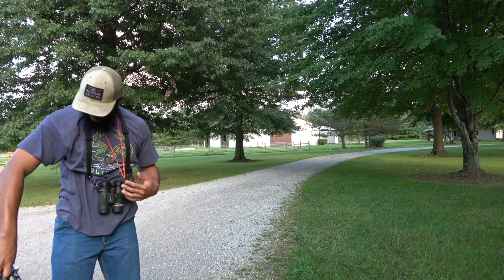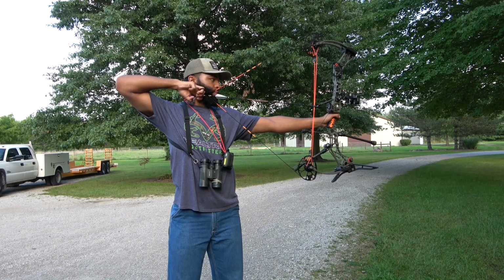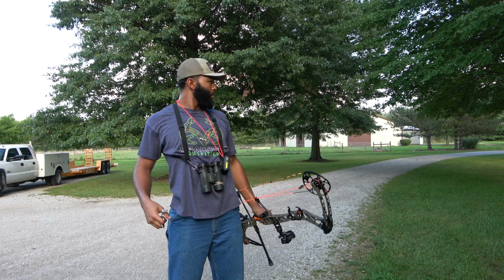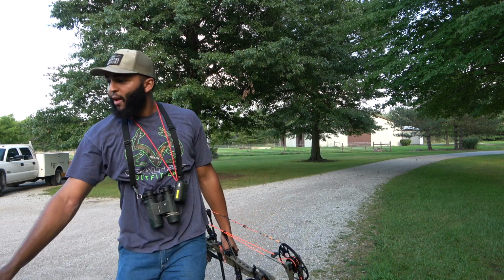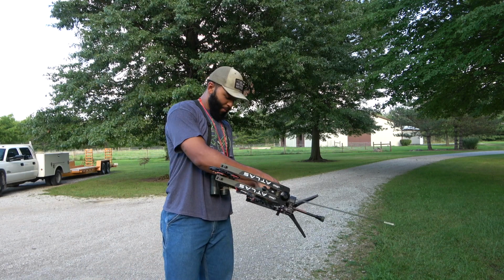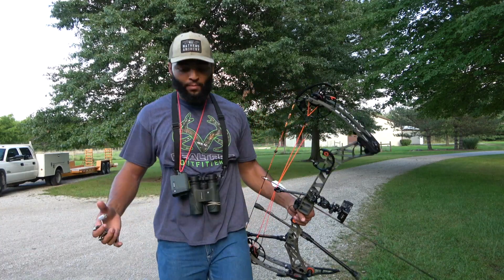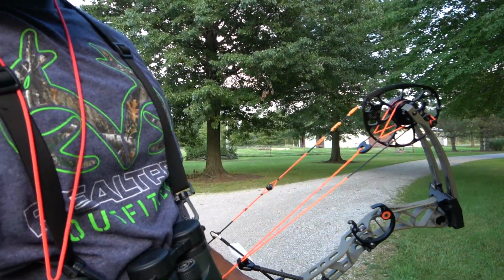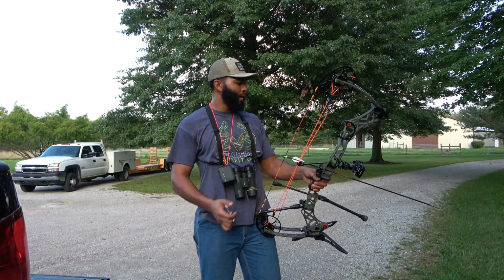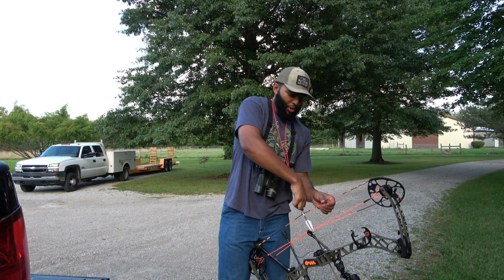Touching, perfect. All right, first shot here at 20. I think that went right through the target. It looked like it went right where my pin was, though, so that's good. And I kind of just guessed when I first got the sight, based off of how last year's setup and the pin gaps were, how they're gonna look. So since we set 40 correct, the other ones should be kind of close.